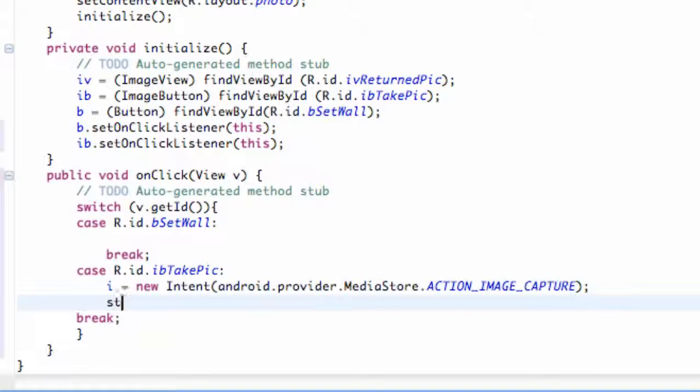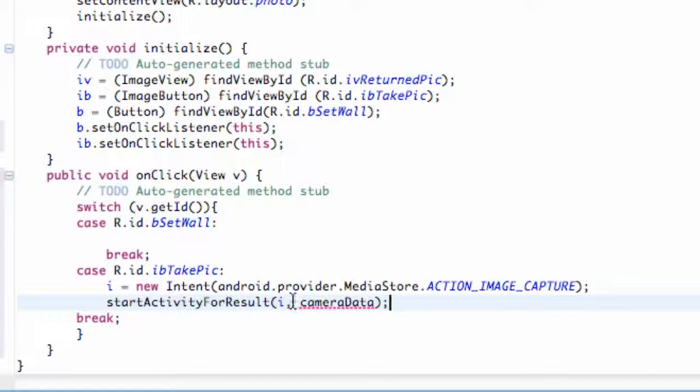So now what we need to do is basically start our intent. We're going to say startActivity, but we want it to return some data to us. We want to get the picture that was taken. So instead of just saying startActivity, we're going to say startActivityForResult. And this is an actual method, I didn't make this one up. It kind of looks like something I make up, but we're going to start an activity for a result. Within the brackets, we're going to set up our intent, and then we hit a comma and set up a variable that's going to collect the data. It's going to be an integer type variable, and we're going to call it cameraData.